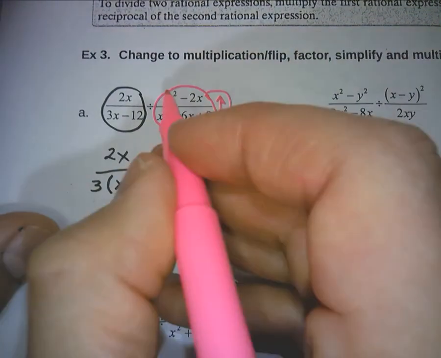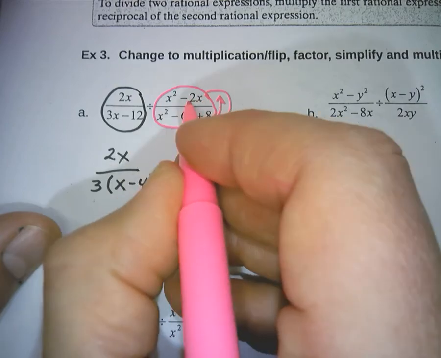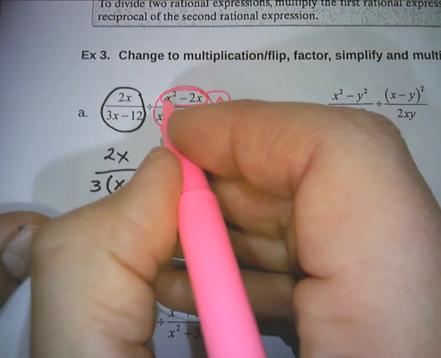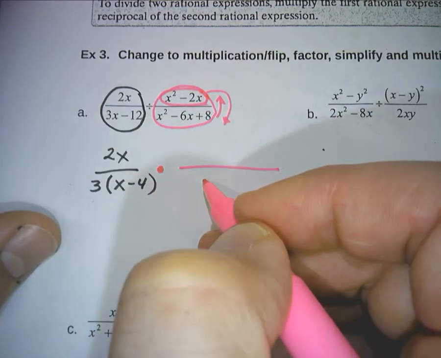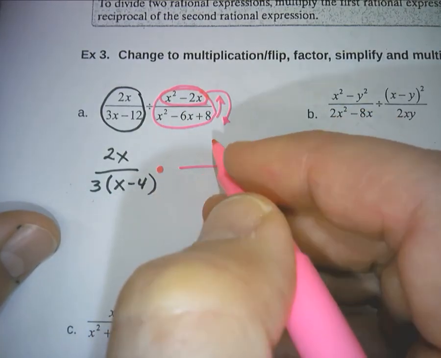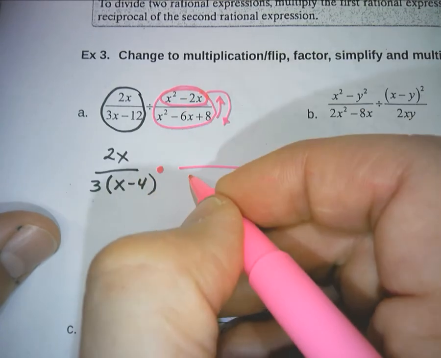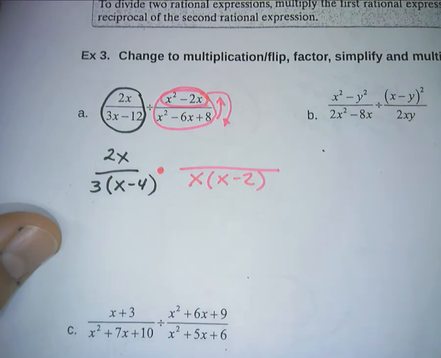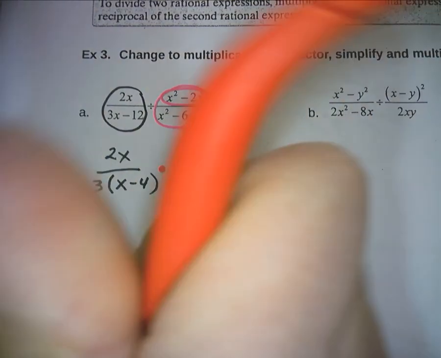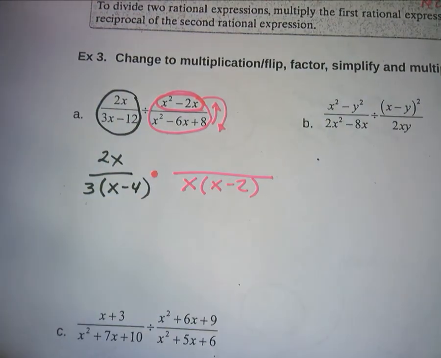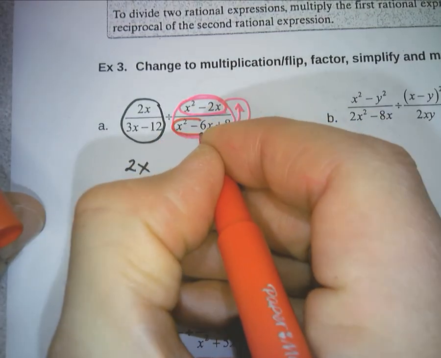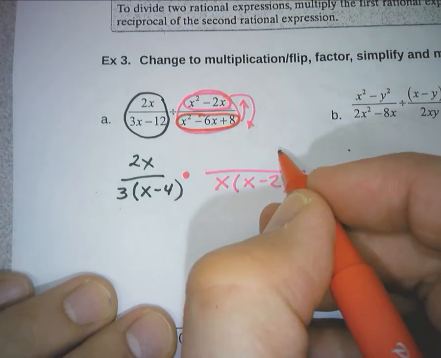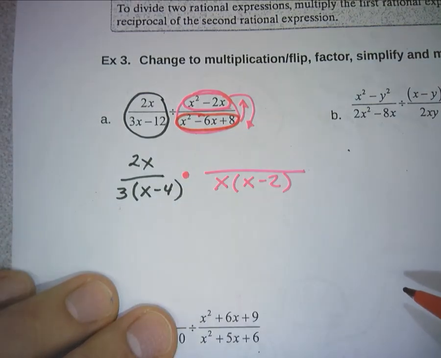Okay? So x squared minus 2x. I'll circle this one in pink so you can see what I'm doing. That guy is now on the bottom, and I'm going to factor it as I go. So I take a look, x squared minus 2x, I can take out an x, and that leaves me with x minus 2. This other denominator, I have x squared minus 6x plus 8. That's now going to be my numerator. So if it's on the bottom, now it's on top.